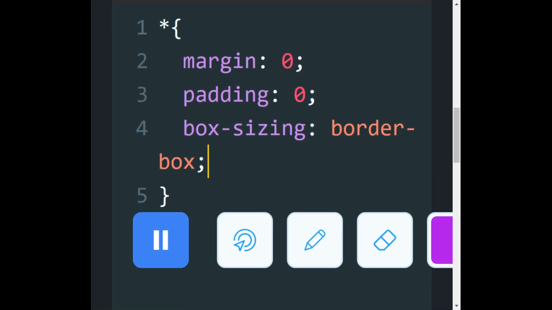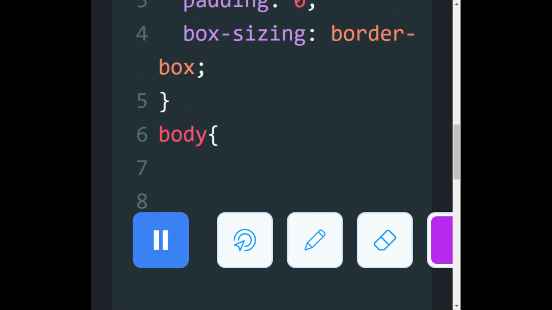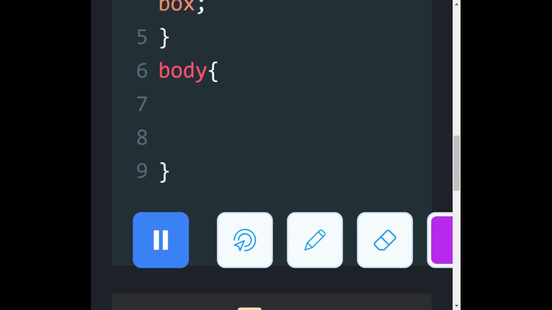So we are done with the app. The whole app, we call it asterisk. Then we will call the body part of our app. So the body part, we are calling the font family.